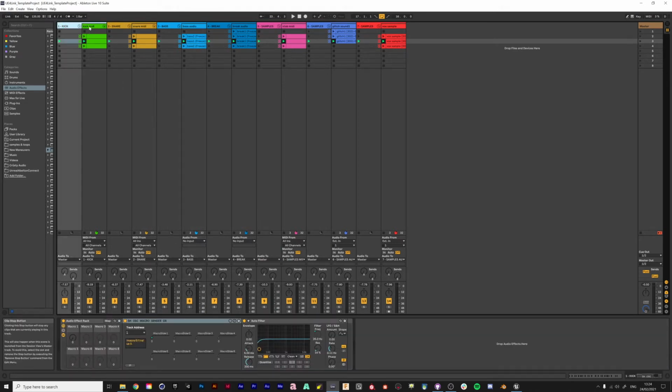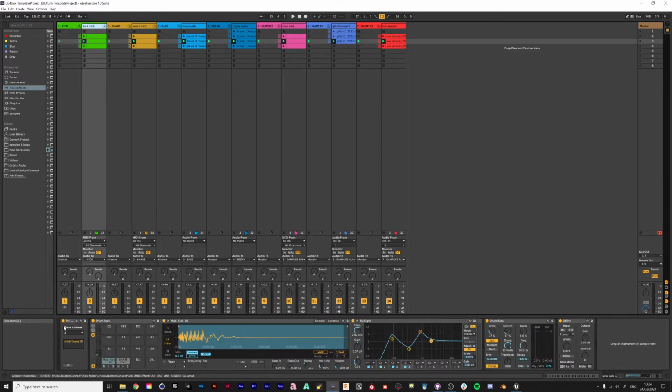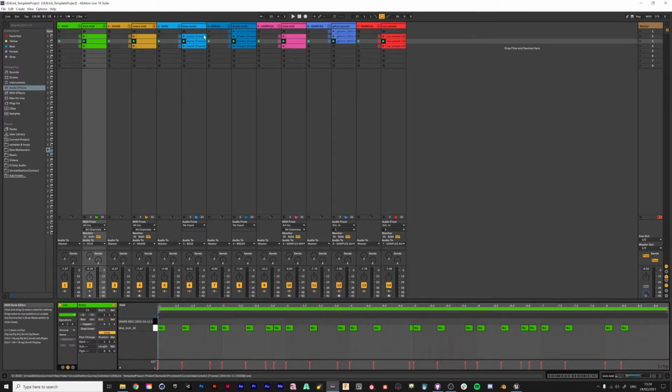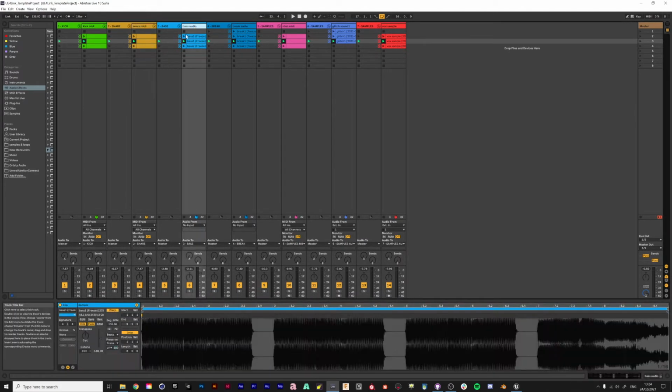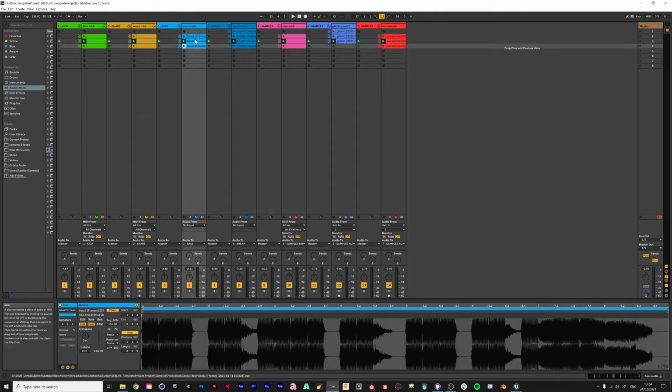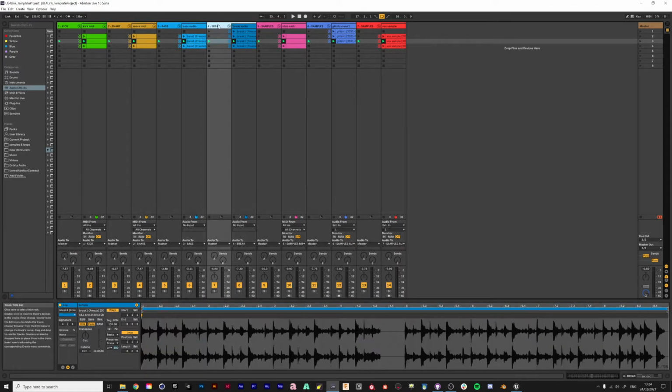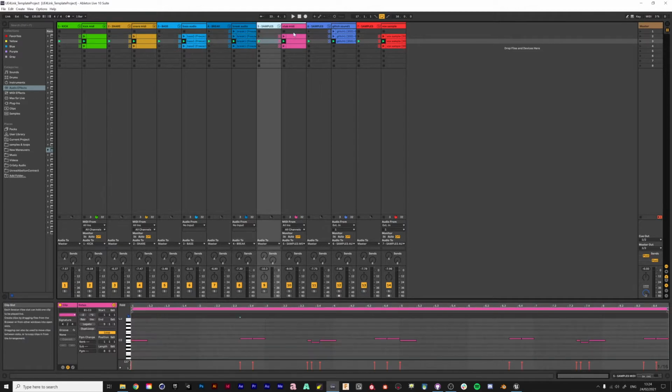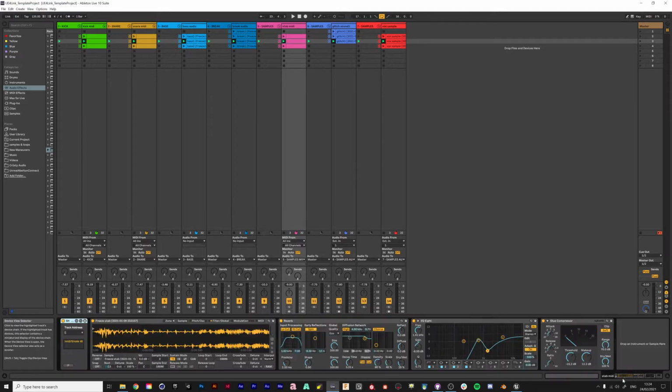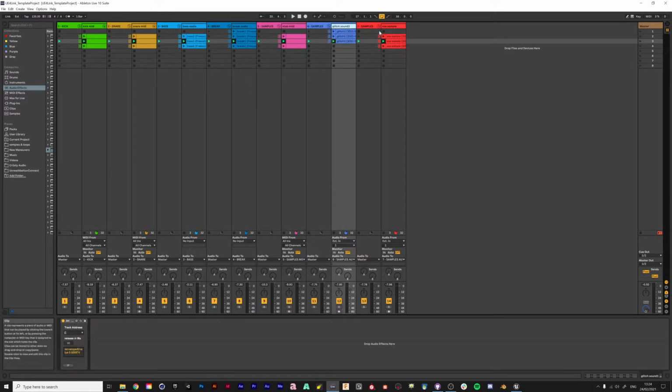So kick 1 is a MIDI track. It's got a little drum rack on there and it sends MIDI data. There's a little bunch of notes in there. Same goes for the snare. Then the bass track contains audio. There's a little breakbeat, which is also an audio track. Some samples on a MIDI track, which are being played by a little sampler here. And then another 2 layers of samples, which are both audio.